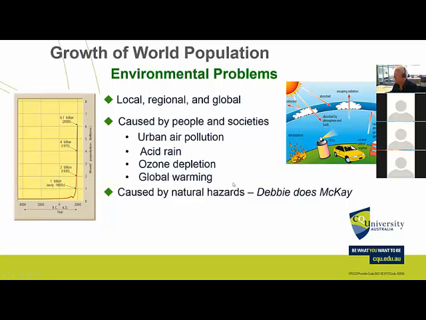And we can look at some of the problems we create, which are well captured here in this little chart put up by Linda Pfeiffer when she did this material originally. We can look at urban air pollution, acid rain, ozone depletion, global warming. Some of the things not listed there are urban sprawl and urban density and crowding. And of course, this whole concept of psychological health.